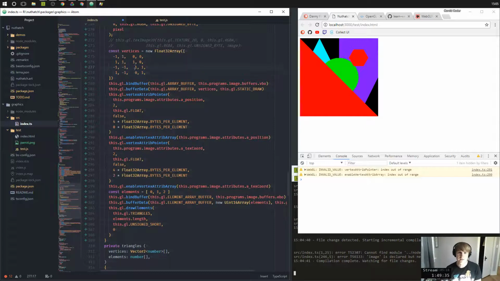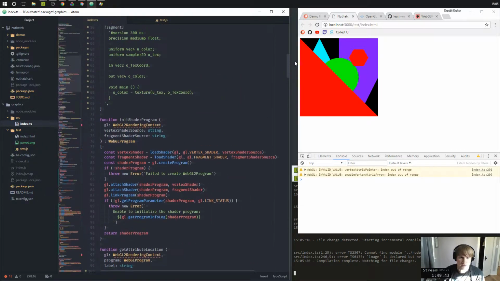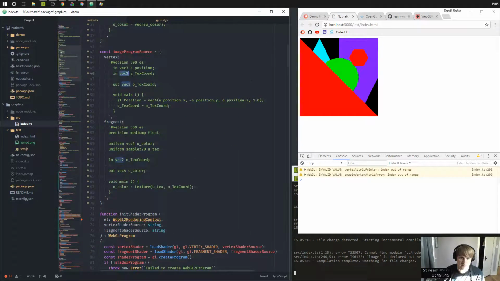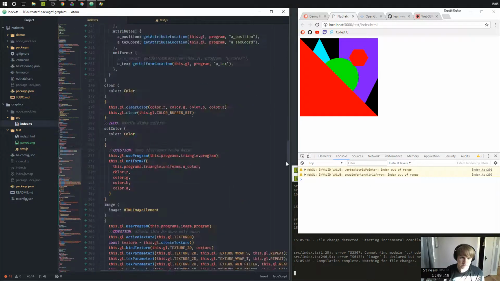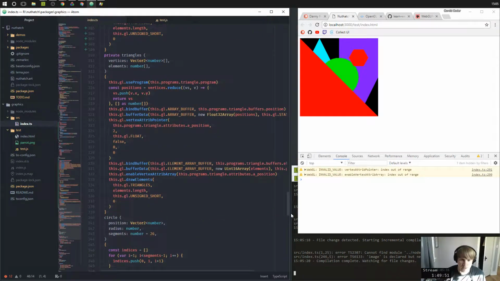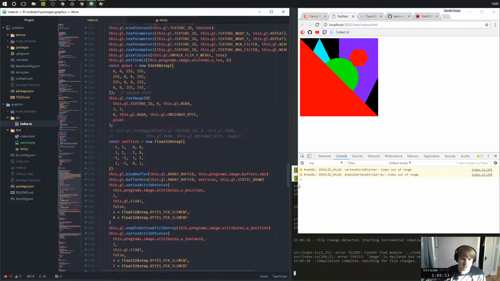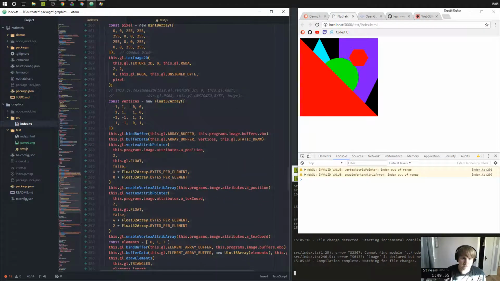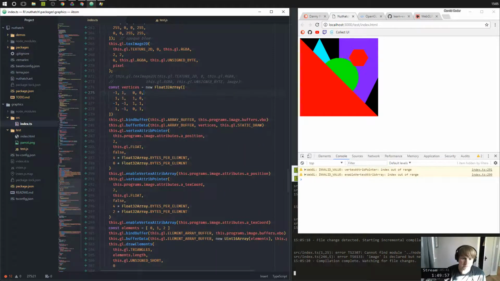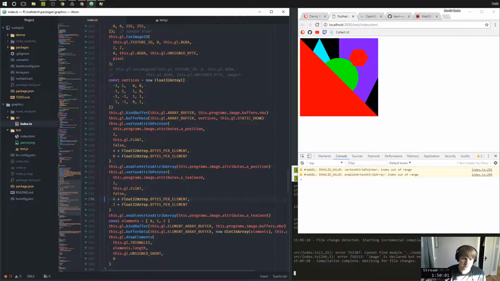Need to go look at what it's supposed to look like again. So each coordinate is a vec2. Seems logical or reasonable. So each one's a vec2.